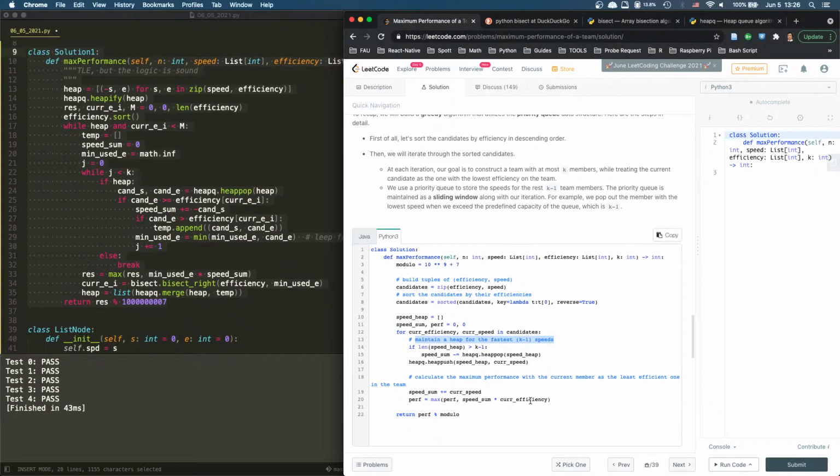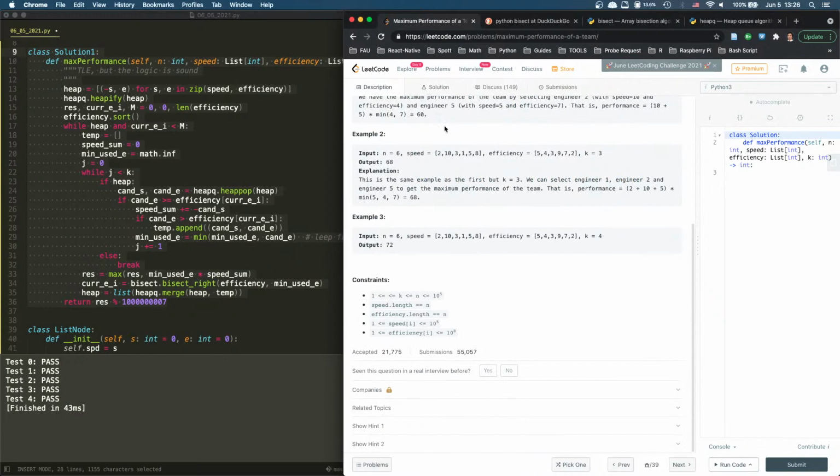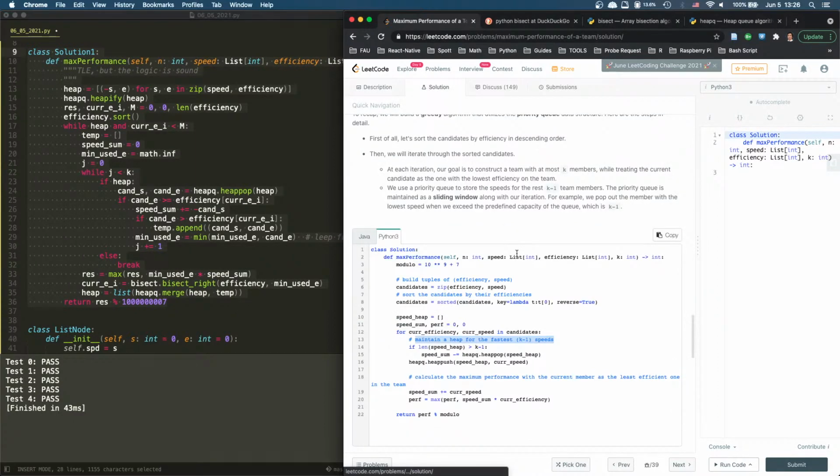Hold a sec. We put the heap on k. How big is k? K is smaller than n. We put a heap on k instead of putting a heap on n.